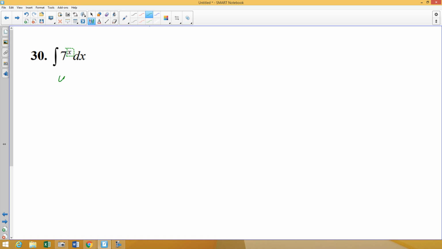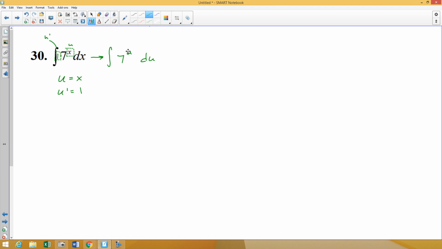Well, if u is x, u prime would be 1. And if I did that, I need to see my u prime, and yeah, there's a hidden 1 there. You could say it's 1 times 7 to the x. So there's my u prime. So I have a u and a u prime right here. The problem is, if you let u equal x and you go through the substitution, then you end up with 1 being my du, and the dx kind of comes out with that. And the 7 I didn't touch, but it was 7 to the x power, and x is equal to u, so I'll substitute u in its place.